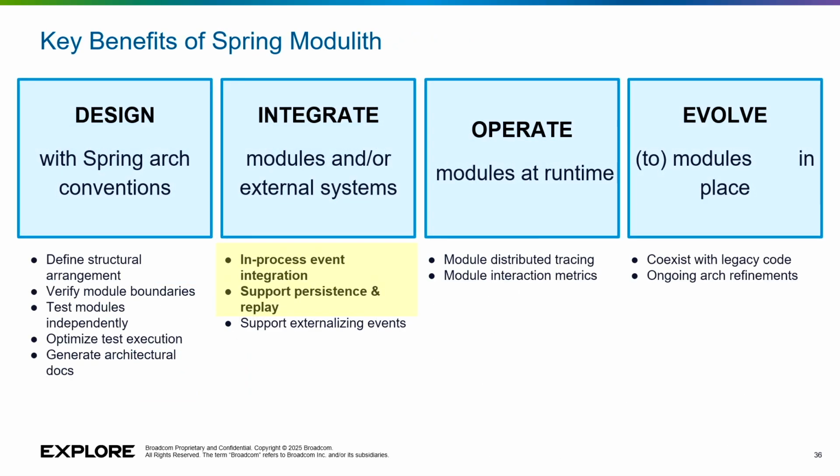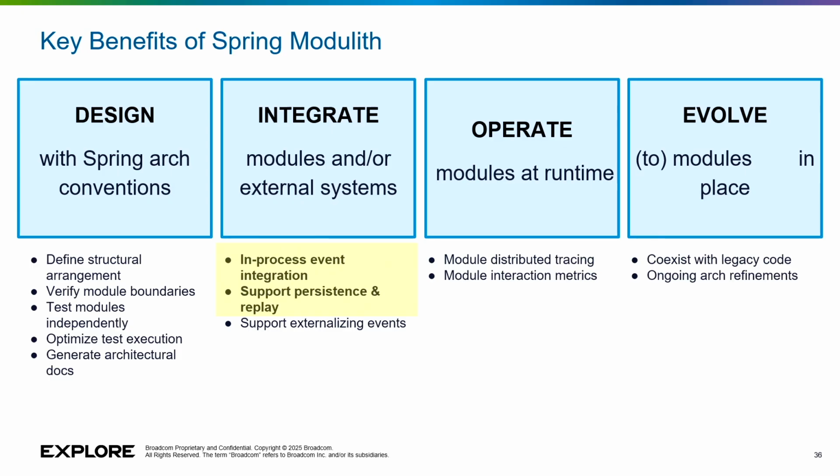Okay, so then about integration. So that listens to relationship that we saw. When you need one module to leverage another, you can use the code or the objects at that top level of the classes for a module, but a more decoupled way to do it is to use events between modules. Within one monolith, you can leverage Spring Framework's application events. So you can do message-based interactions between modules without external infrastructure like Rabbit or Kafka, right? It's all still within the same process.